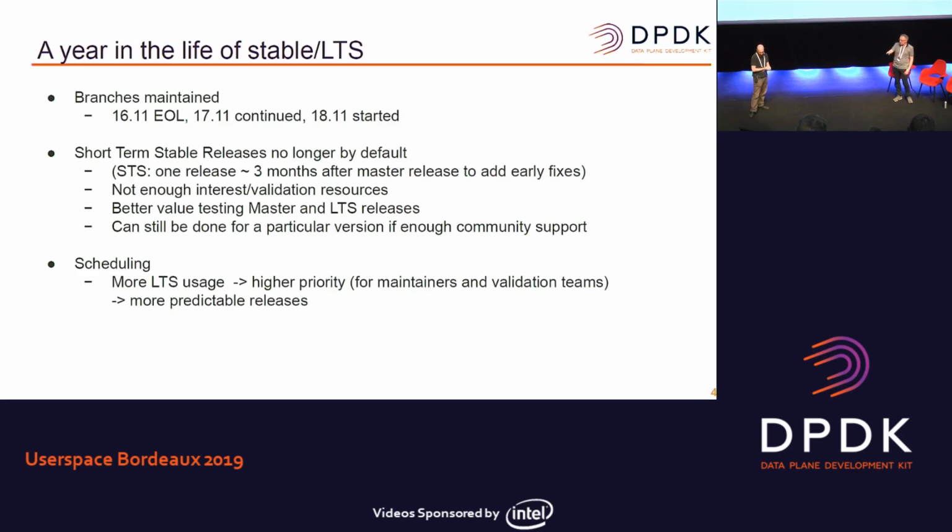Yeah, just one thing to add is that getting rid of the stable releases, if you added up all the validation cycles in the previous year, it's 16, and getting rid of 1 validation cycle for each of those 4 releases of master during the year means you've gone from 16 to 12 validations. So it hopefully eases things a little bit for some of the validation teams, because they were very under pressure, especially after a master release, when there could be 2 or 3 LTSs and stables all arriving at the same time for them to validate. Yep.